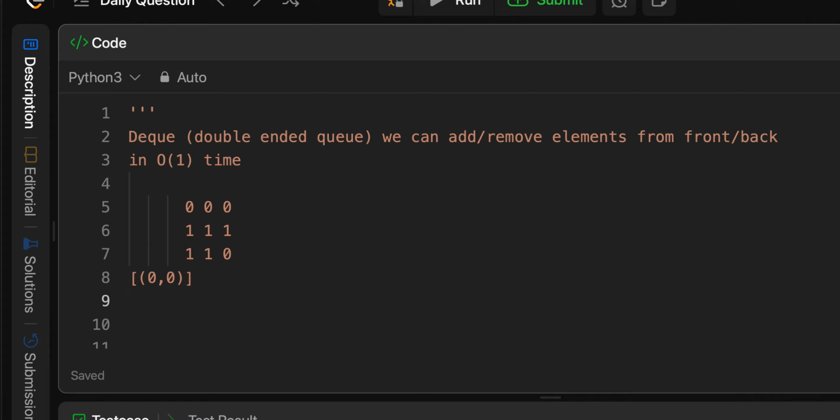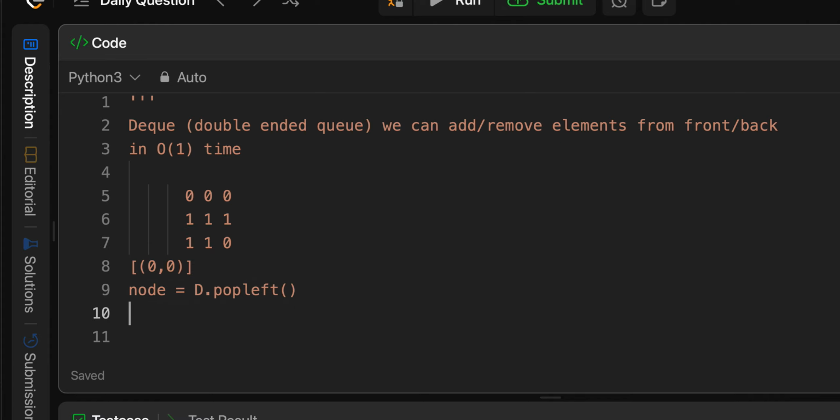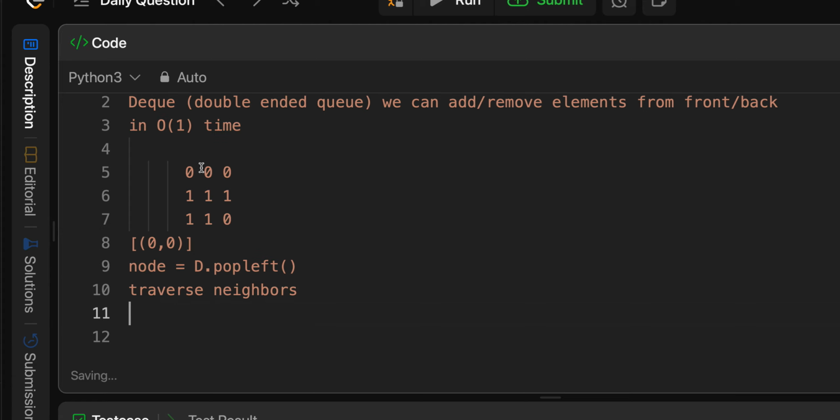And what we'll do is we'll pop off an element from the deque. So we'll always be looking at nodes that are open first. We want to try the nodes that are open first before we try attempting to remove an obstacle. So let's do that. So we'll use a node equals, we'll call the deque D for now, pop left. And then we'll traverse the neighbors. So one neighbor is to the right, and that's located at same row, first column. But notice that has a value of 0.